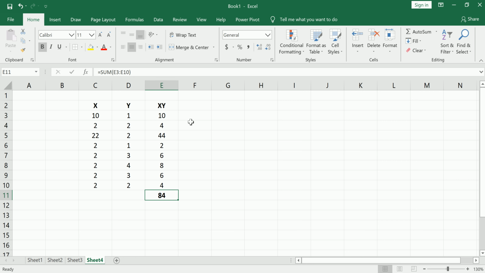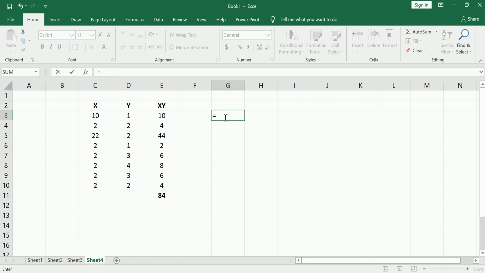Now, how can I do this without all this work? Not that that was too much work, but there's a couple ways you could do this in just one cell. First off, there's a formula called SUMPRODUCT, which I've reviewed a few times. Very useful function. Highlight the first array, comma, the second. That's one way to do it.